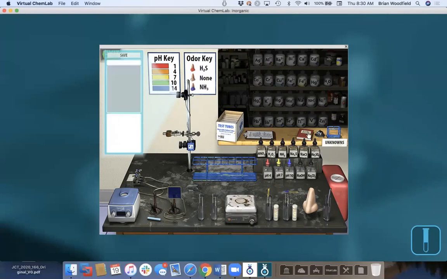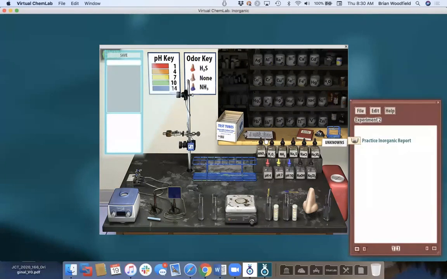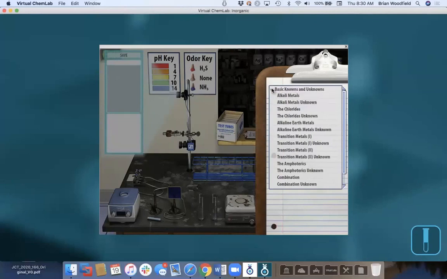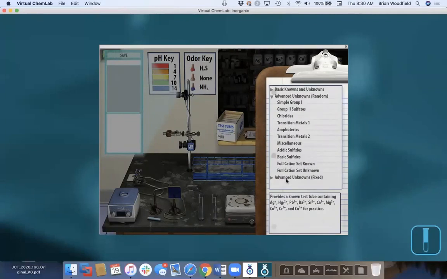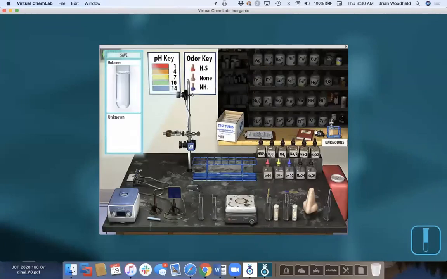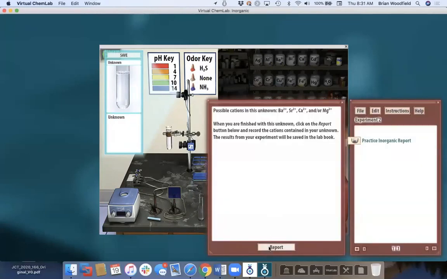Another option is to come down here and click your unknowns. So here's group 2 sulfates. And this one is randomized, so they don't know what number it is. They come over here to the lab book and click report. Then you would just grade based on what their answer is inside their notebook.